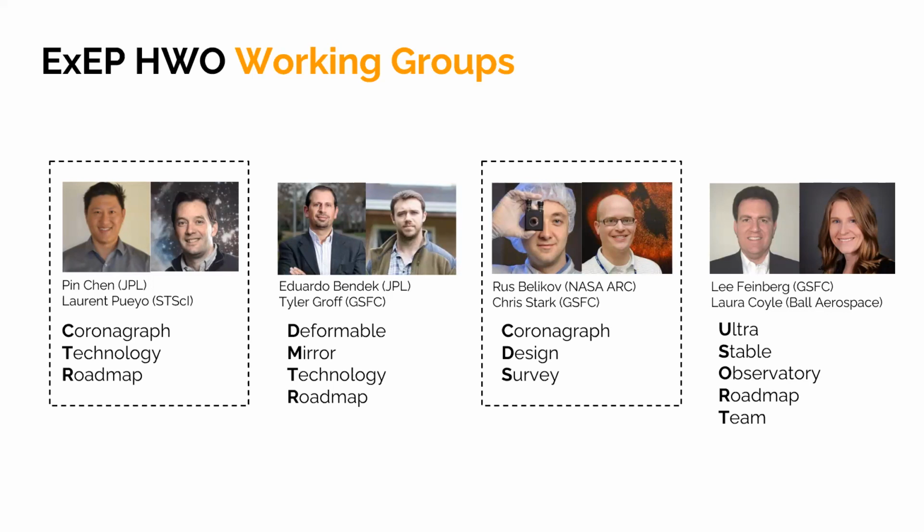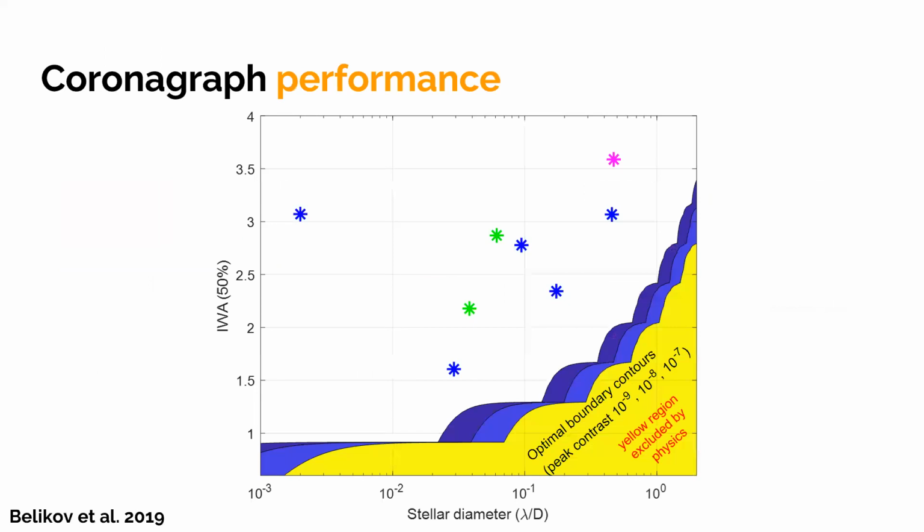So I'm part of 2 of these working groups, especially the third one, which is dedicated to surveying which coronagraphs are out there, how far each of those coronagraphs is in its development, and what chance they have to get to TRL5, to really demonstrate them in a testbed in a reasonable environment. Can they get the performance that they claim they can do at the actual telescope?